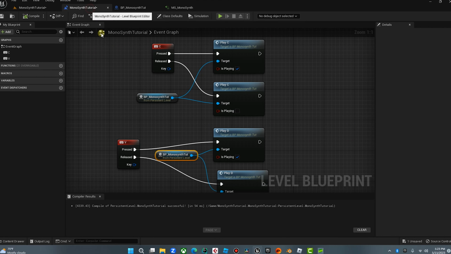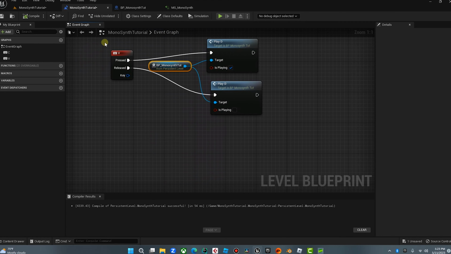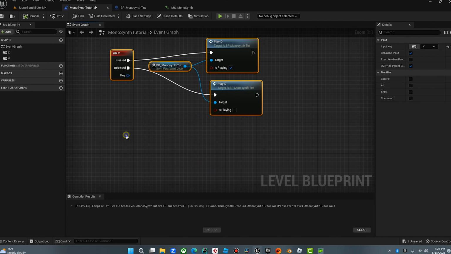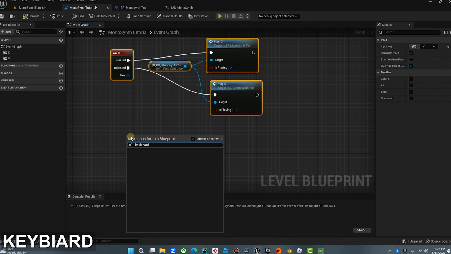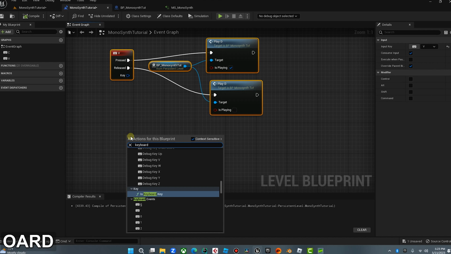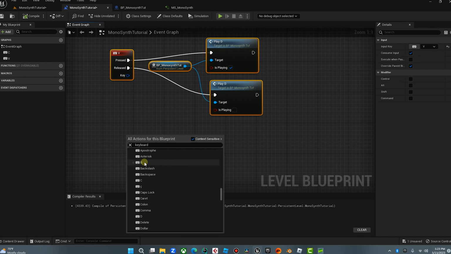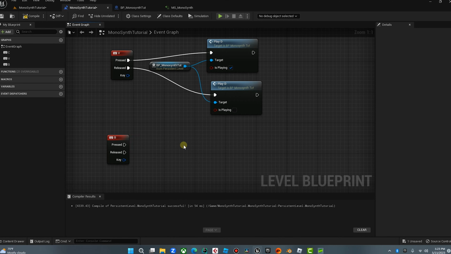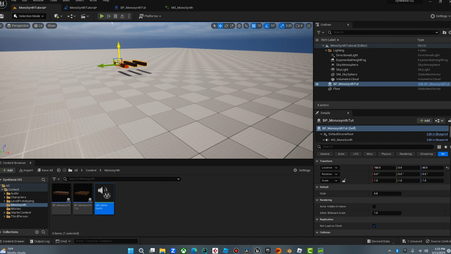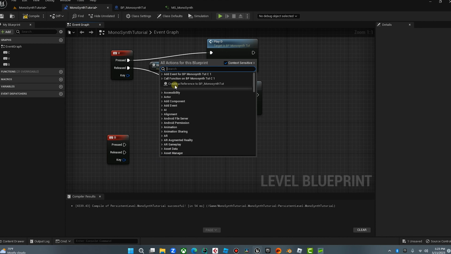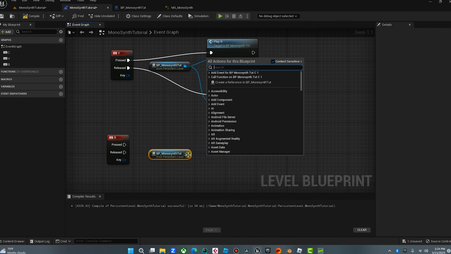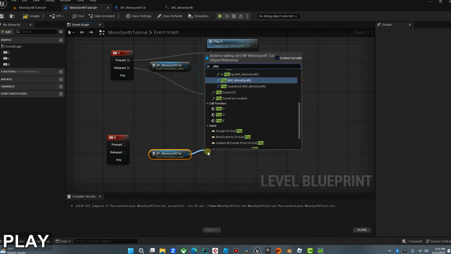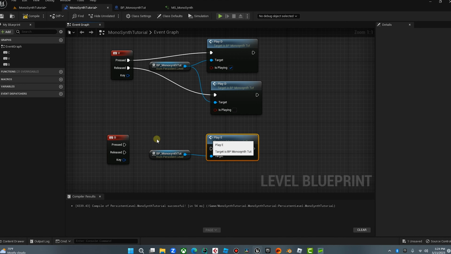And then we got to add a key press over here. So we're going to come over here and we're going to add keyboard. And we're going to make the E note the letter B because that is in order. Then we're going to come over here, same thing. We're going to grab a reference to this, create reference, and then we are going to play E, and there it is because we've compiled.